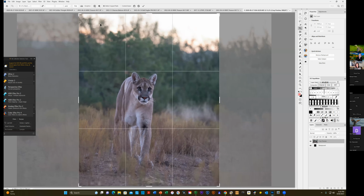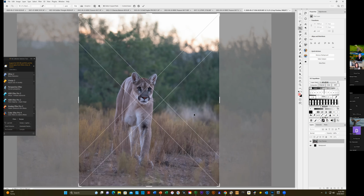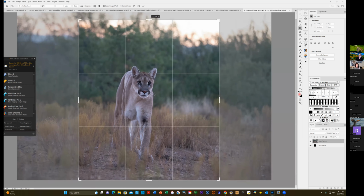I apply multiple types of tools to help with the composition. So the rule of thirds is a very common one, but there are a number of others. I love the golden spiral, the triangle, the diagonal, and each one of those helps you to decide where to crop, how to crop. And so I encourage you to use more than just the rule of thirds. I love the golden spiral. Golden ratio is nice. And so sometimes if you strictly only do the rule of thirds, you might feel like, well, I want one of those power points to be in a specific area, and it forces you to crop in one place. And I just think it's good to try different things.